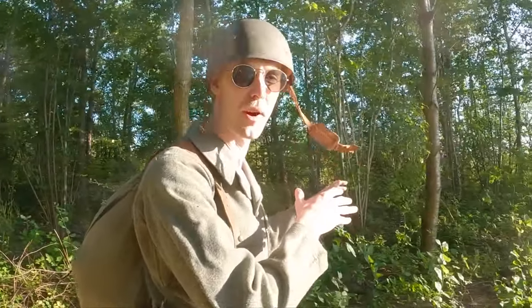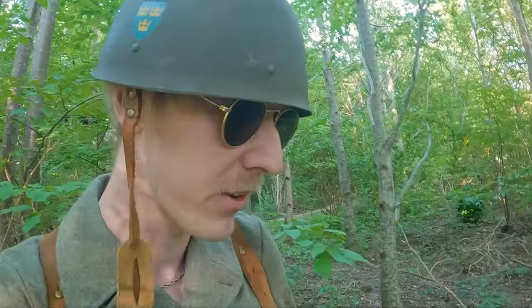We're in a park right now, close to the highway, so this is gonna be stealth camping. I'm gonna build my survival shelter over here, and it's also very close to the highway.